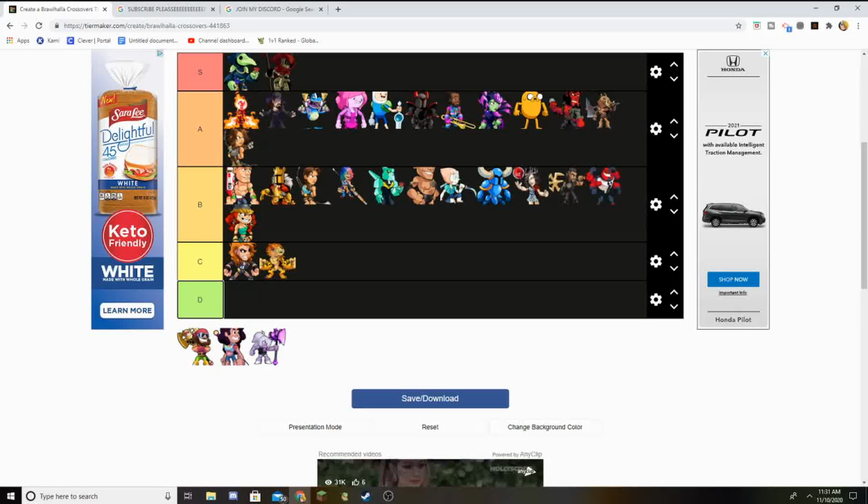Here we got the Undertaker. Definitely high A, really good. We're gonna put you high up there. And yeah, that's a really good one. Good sig animations. It looks really cool in general.